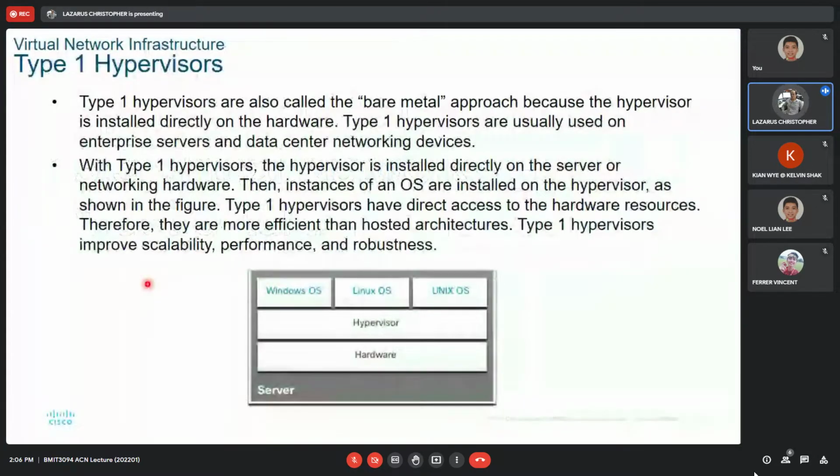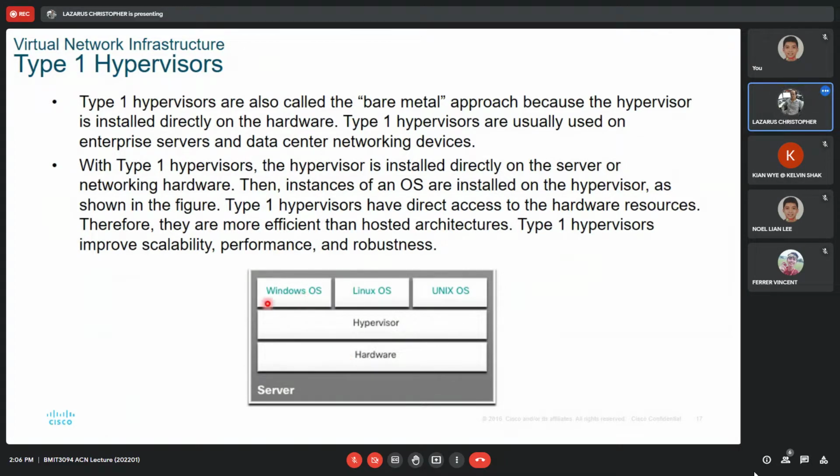Now, with type 2 hypervisors, we have the OS between hardware and hypervisor. Here, there is no OS itself. The hypervisor is the one that is controlling the OS. The thing is, each of the OS here, usually without a hypervisor, can access hardware directly, right?